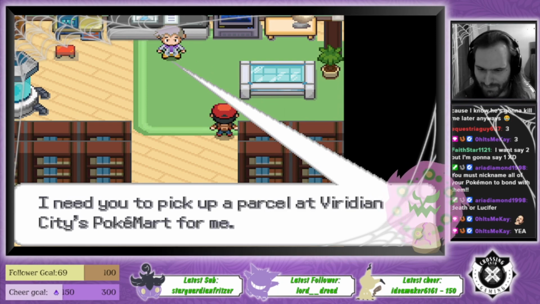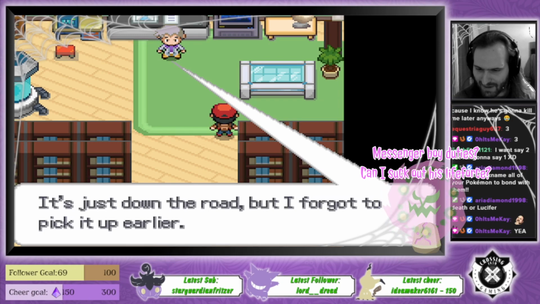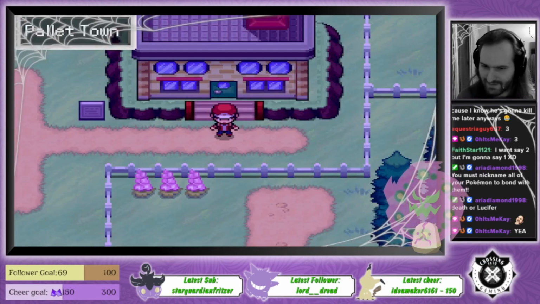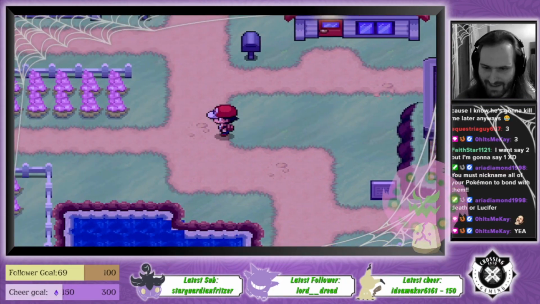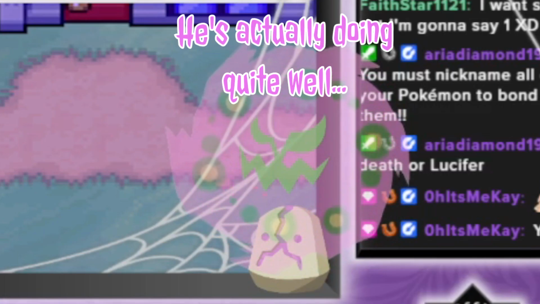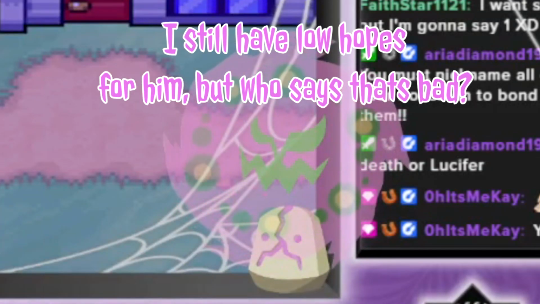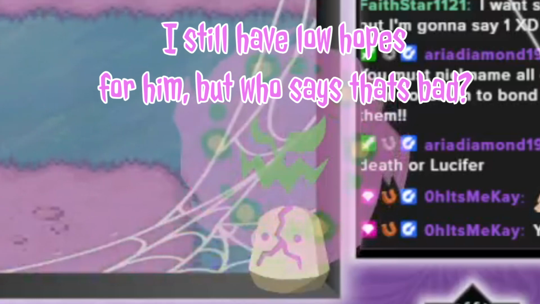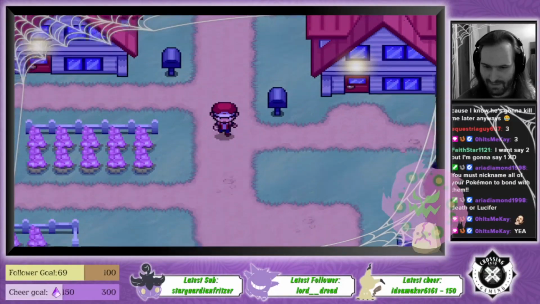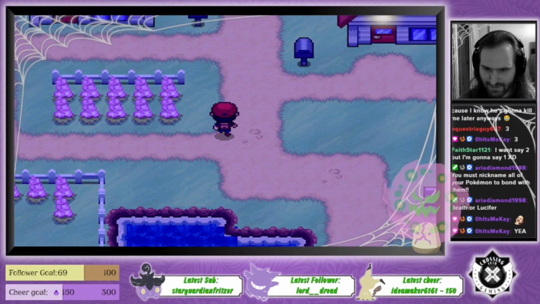Do me a favor. I need you to pick up a parcel at Viridian City's Pokémart for me. It's just down the road, but I forgot to pick it up earlier. All right, cool. See you later, man. And yes, I do have the auto run on. You know what? I might actually turn that off. Hold on. Default movement. There we go. That's better. Okay. So, what is the interact button? That is my question.